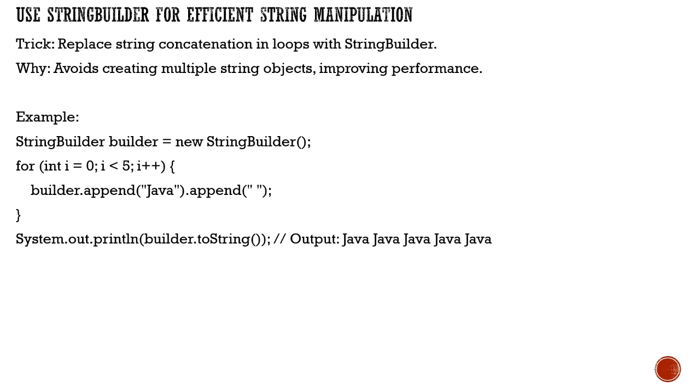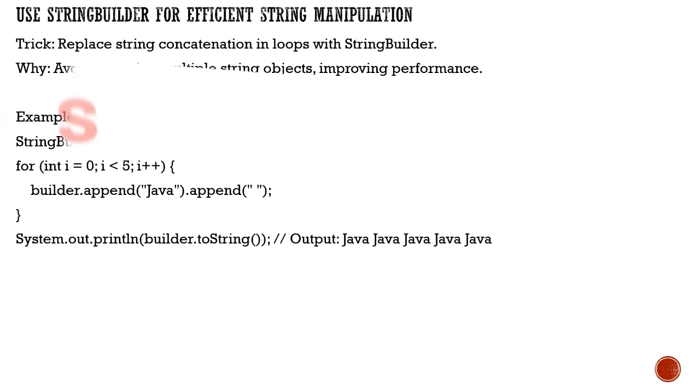String builder. Now you must have been knowing about string builder and string buffer, right? When it comes to manipulation, you already know string is immutable, right? So no matter how many modifications you try to do, new objects will be created instead of appending. So what will happen is that it creates a lot of objects in memory. Instead of that, we can make use of a mutable object which is string builder.